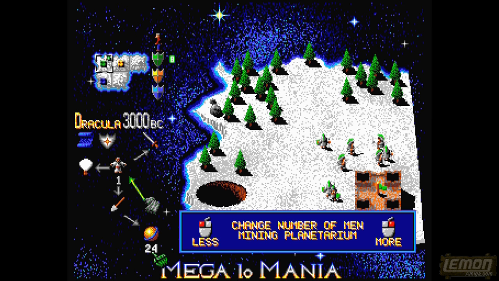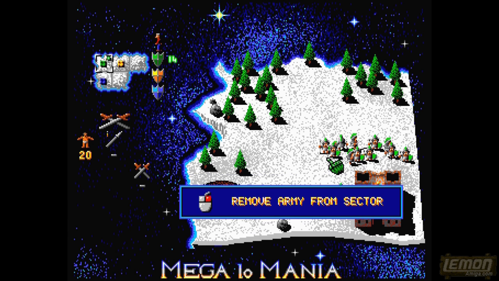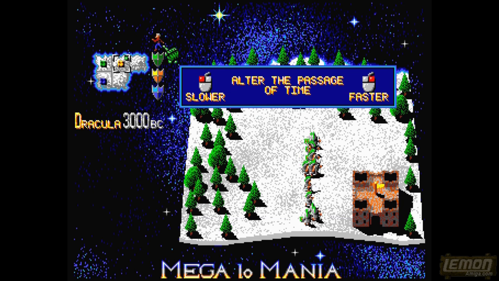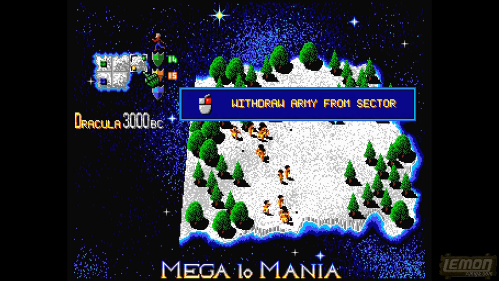And so you can see the enemy milling around. It gives us an easy opportunity to take those guys on, now that we've finally decided to invent the spear. And let's once again move our army into that enemy territory, and let's see how far spears go against that fortress. We've conquered the sector!